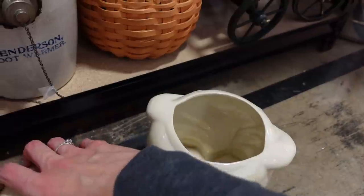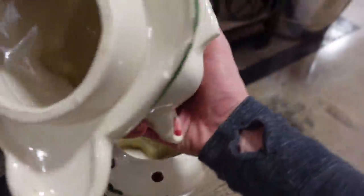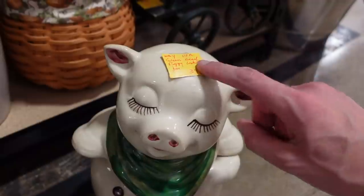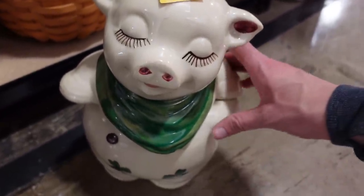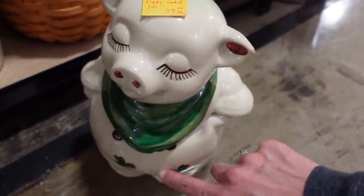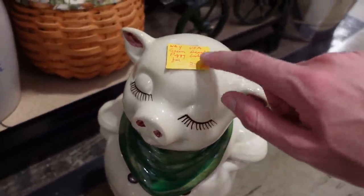Shawnee piggy — but oh, he's got a little bit of a chip. Actually, he's got a big chip. That's such a shame, he's really nice. $39 is still a really good price for him though, because he sells for quite a bit of money. He's really nice with his little shamrocks there — three-leaf clovers. Nice for $39, but the chip means I'll pass.